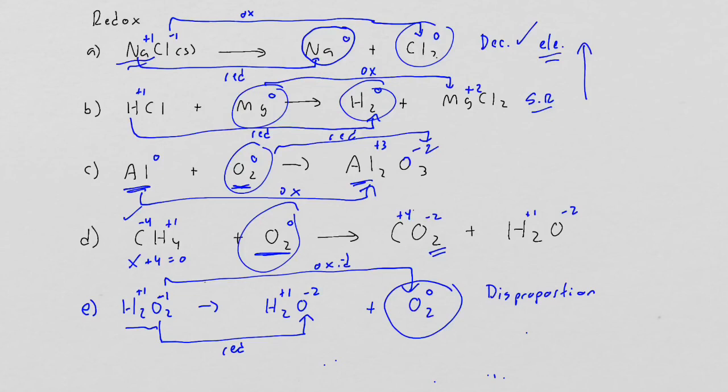So the bottom line is if you want to find a redox reaction, make sure it's not a physical change, make sure it's not a double replacement. As long as you see an element on one side and it's in a compound on the other, you can rest assured it's going to be a redox reaction.